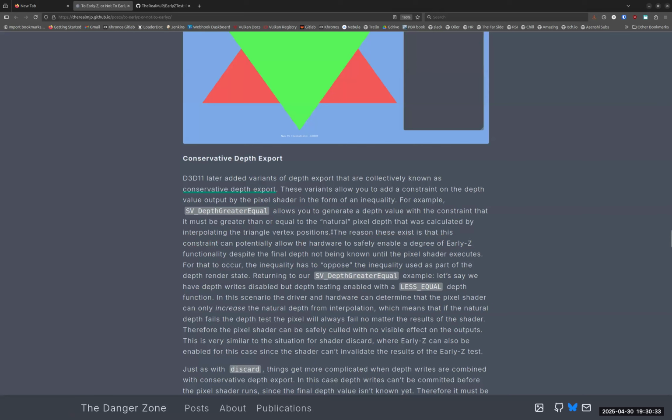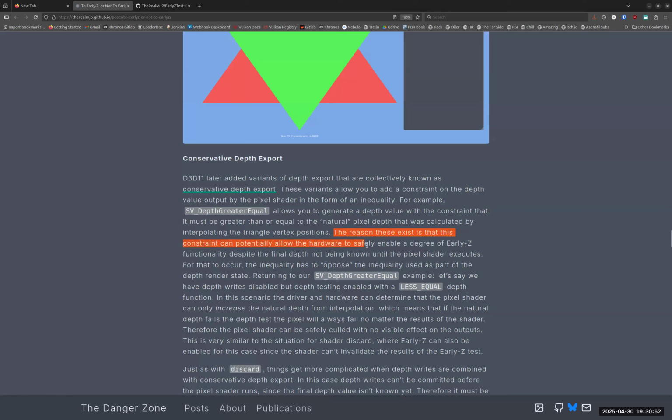Okay, so it's saying the shader can only write a depth value greater than or equal to the one that came in from the interpolator.